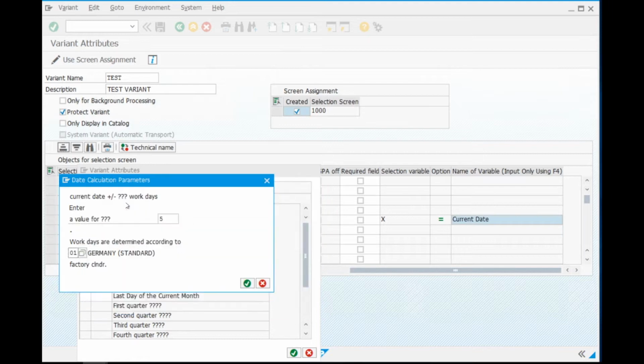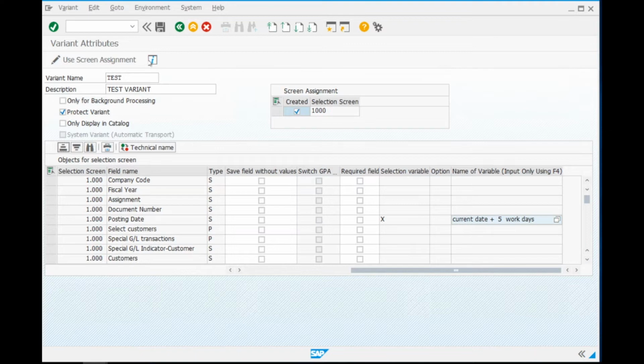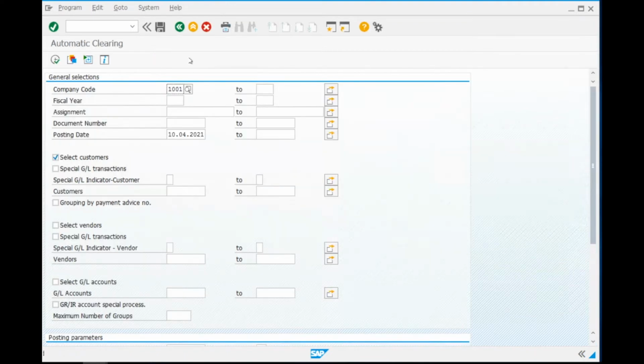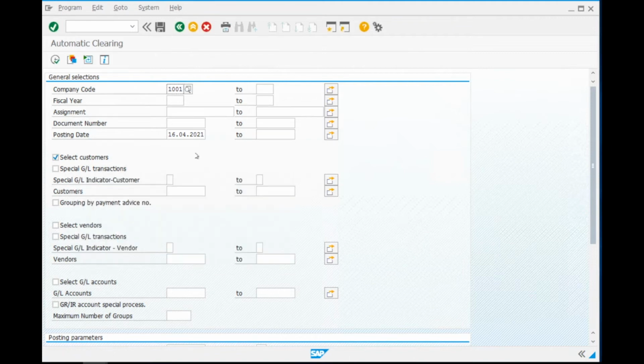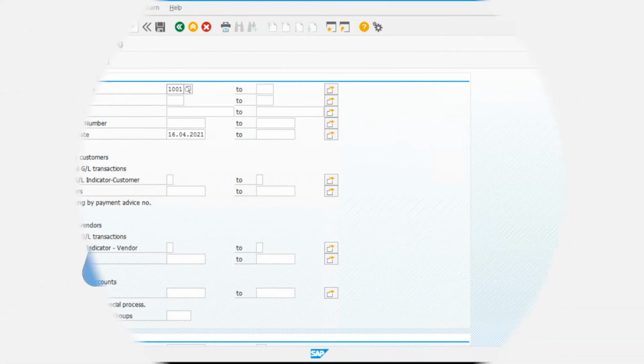Now I just randomly put Germany 01 Canada as the calculation, and you save it. And again you press the variant button and select your variant, and it will populate the posting day based on the system date plus 5 working days.